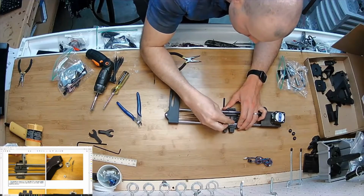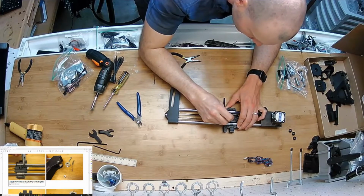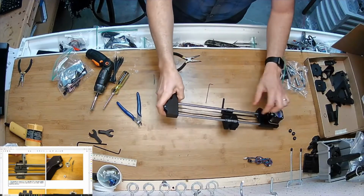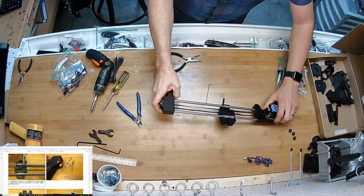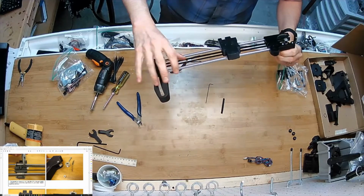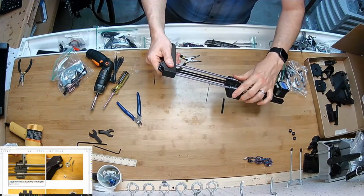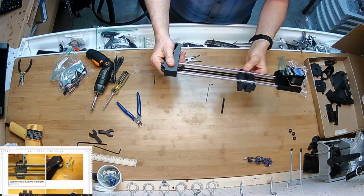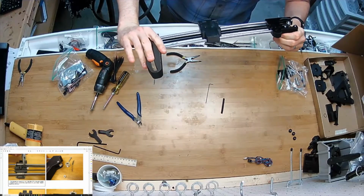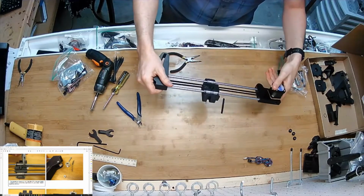Just all the way down. That's it. That's not going anywhere. It's definitely too loose. So let's see what happens. Oh yeah, that worked out great. I'm using up all of my adjustability there, but the tension feels fantastic, so I'm going to leave it.